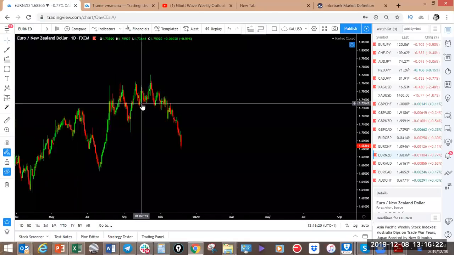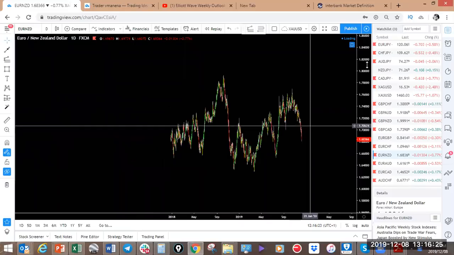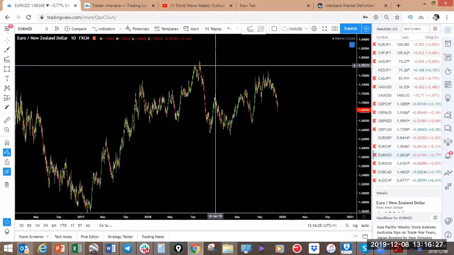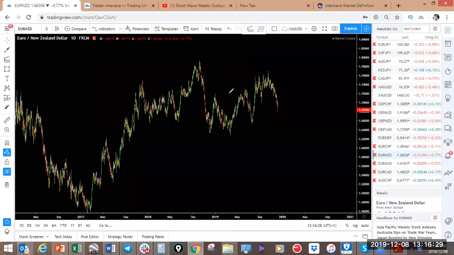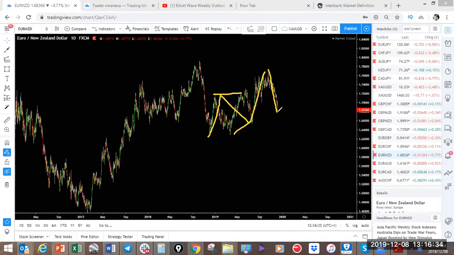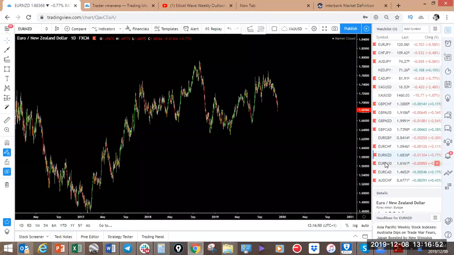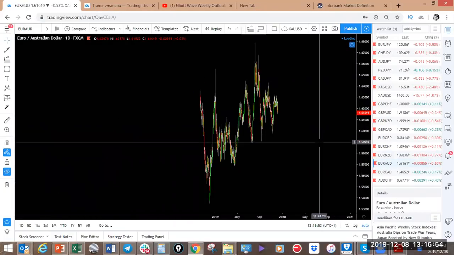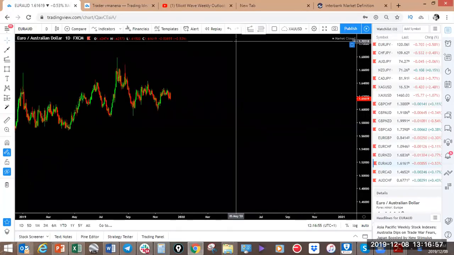Now, in the higher degree, this may still be going much more to the downside. Now look at this. It's a 1, it's a 2, it's a 3 down here. We're coming down with this structure. If we get a decent pullback, confirmed by our indicators, obviously, unfortunately, you don't have that. You're going to have to use your own strategy. We're going to look for this to come down here with the rest of the euros and then do this. And that's how we're looking at this structure. That is Euro New Zealand. EURAUD follows Euro New Zealand, so we should be seeing some downside here.